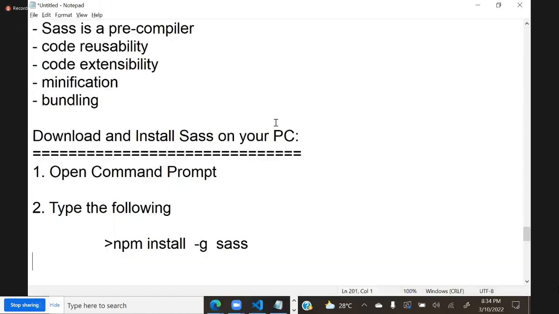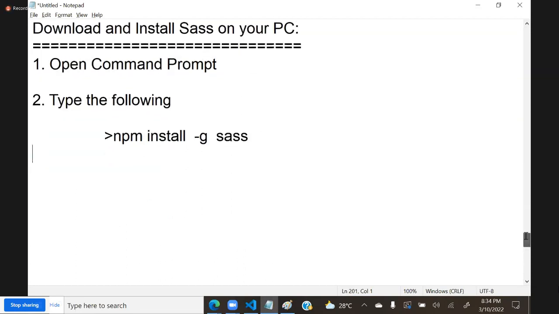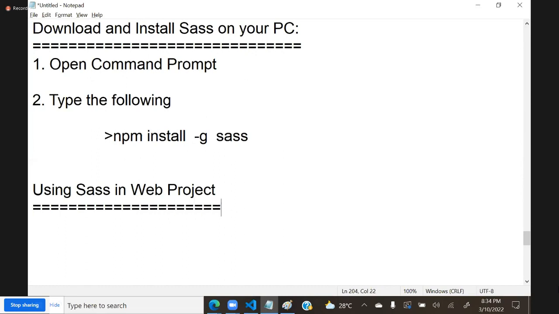Once you do it, now how to use this SASS? After downloading, we have to integrate, that means use SASS in a web project. How to use SASS in a web project?